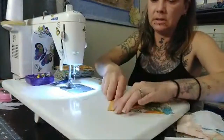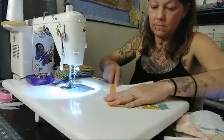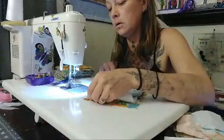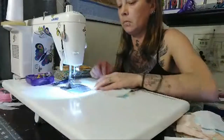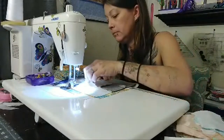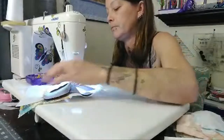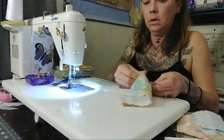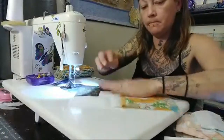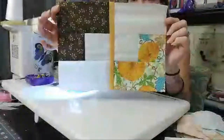I'm gonna finger press this towards that way. And I'm going to add this one on the opposite way. And it should be exactly the same. Oh, I sure love just doing whatever. Having fun with it. So here's that. I think that looks cool.